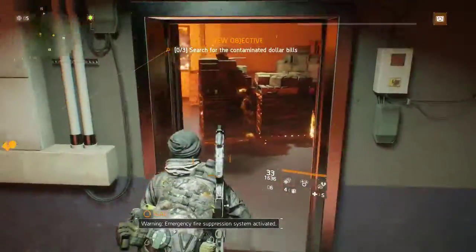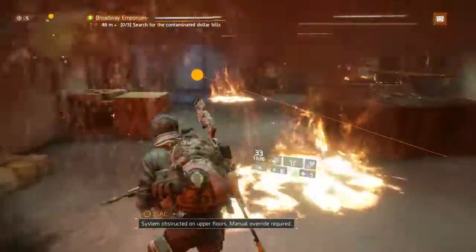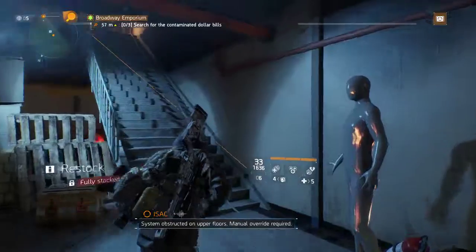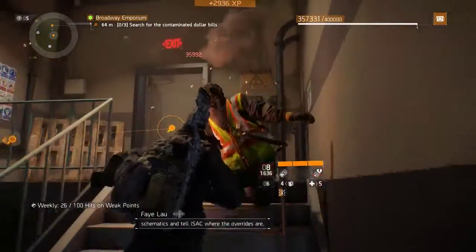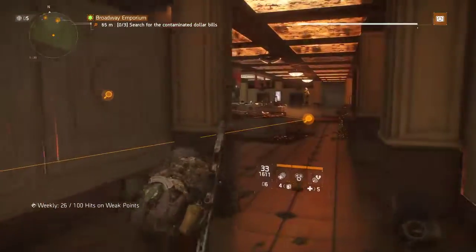Fire suppression system activated. System obstructed on upper floors. Manual override required. Great. You keep going. I'll keep digging through these schematics and tell Isaac where the overrides are.